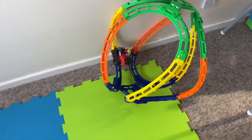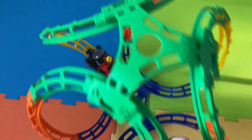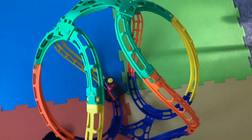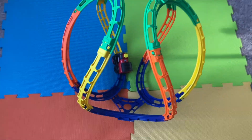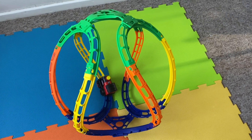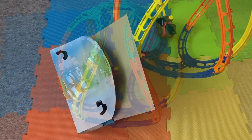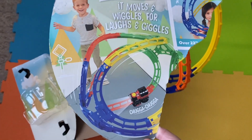You'll need a large space for this shape track because, as you can see, it was moving a lot around the rim. So just bear that in mind - if you've got a smaller space, you will need a clearer space. I've moved the rug and everything out of the way. You'll need quite a large area so that this shape track can move around. I'll show you on the box the other shapes - I did just rip into it yesterday when I bought it, but that's the shape that I have done.